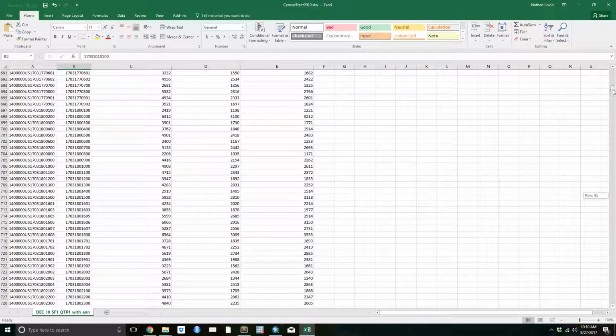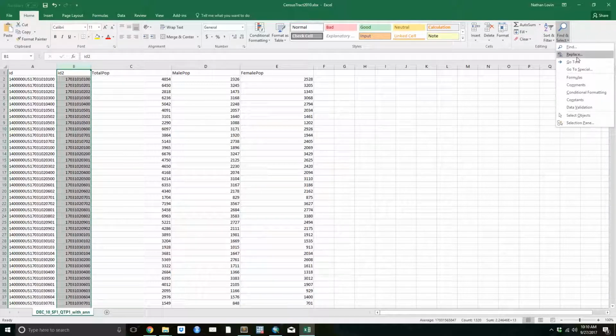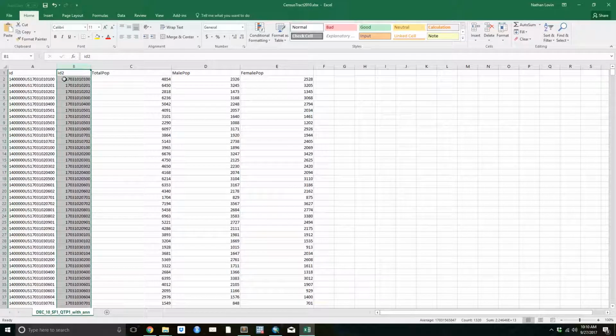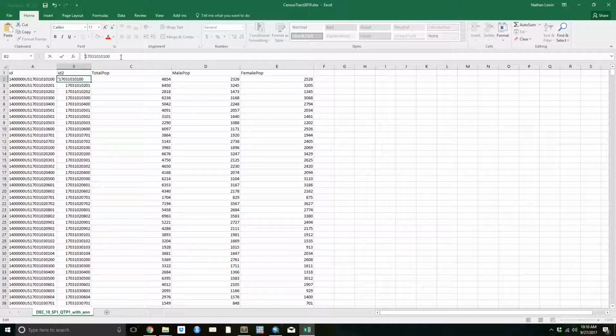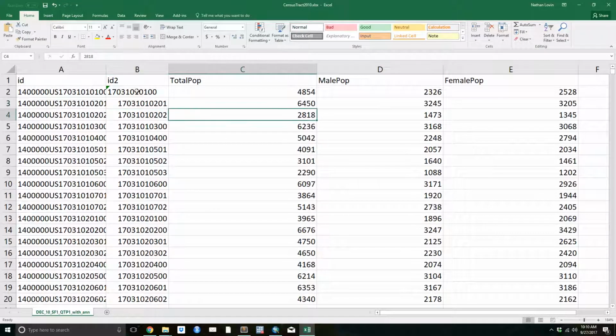So each tract. What we're going to want to do is change these from a number to a string. The way you do that in Excel is add an apostrophe in front of the number, and Excel will now treat that as a string. I can just do it with one here, and now you'll see it shifts. It bumps it over to the left. And in Excel, if you know anything about Excel, things that are left aligned are like letters, and things that are right aligned are numbers.